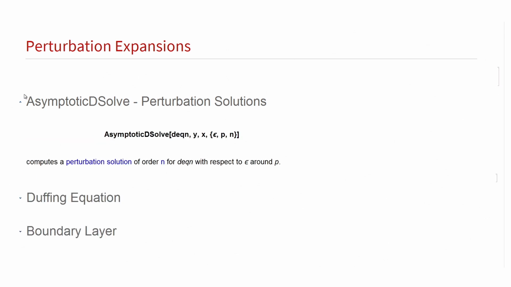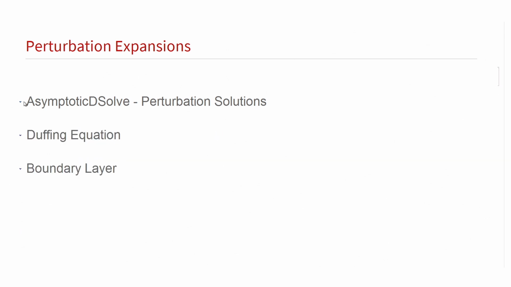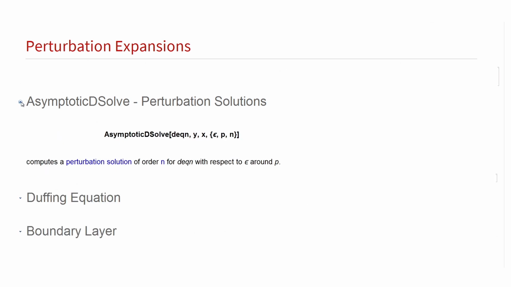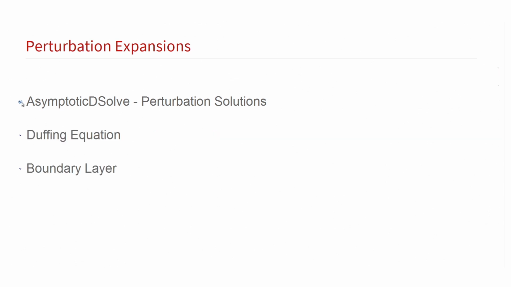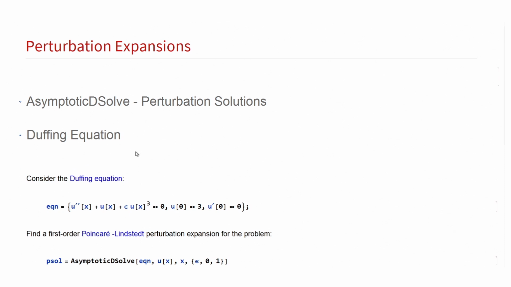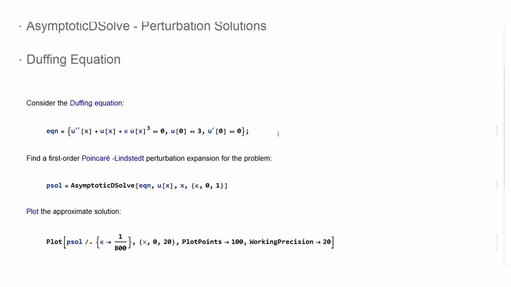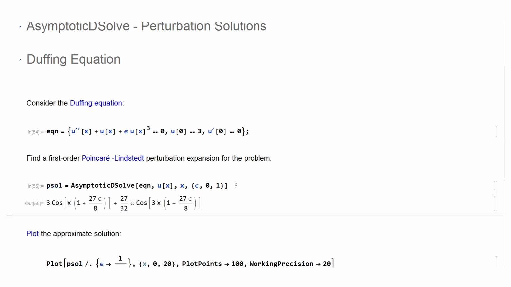Okay, so now I go on to perturbation expansion. That's the other side of the story, where you have a perturbation parameter in the problem in addition to the independent and dependent variables. So here's an example, the Duffing equation, that's an oscillator. So you expect a periodic solution, and around 1890 or so, Poincaré and Lindstedt worked out the so-called Poincaré-Lindstedt expansion for these things, where you get back periodic terms in your perturbation expansion.